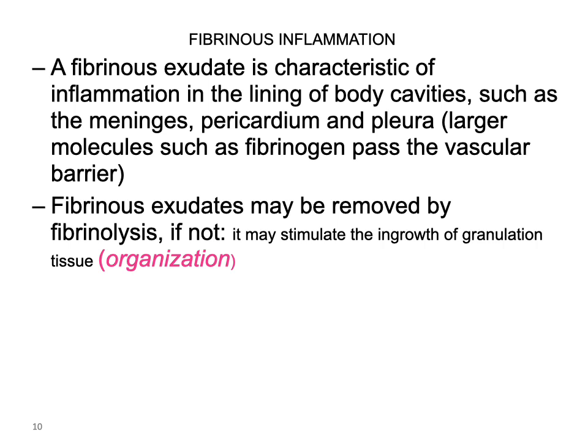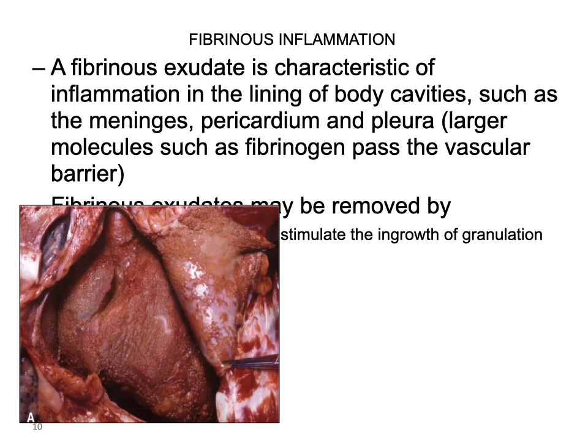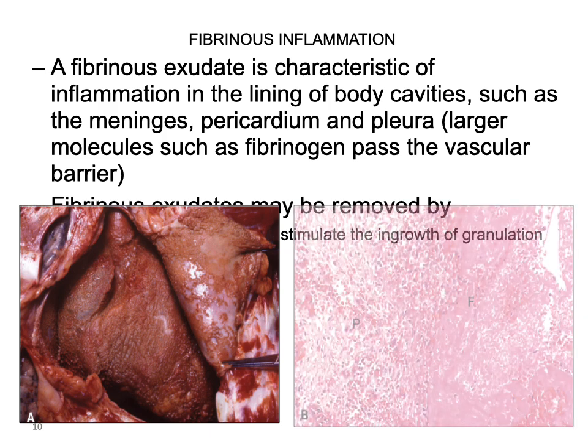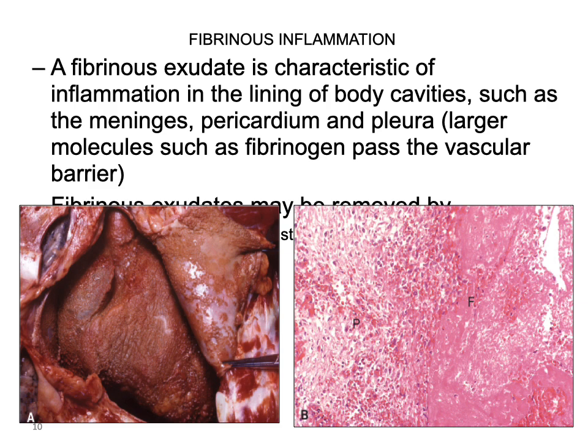Now, the fibrin that goes out can either be resorbed by the action of several enzymes, and this is known as fibrinolysis, or there may be growth of connective tissue, and this is known as organization. This picture shows us an example of fibrinous pericarditis. You will see clots forming in the pericardium. And you actually have thrombi here, or fibrin deposition.